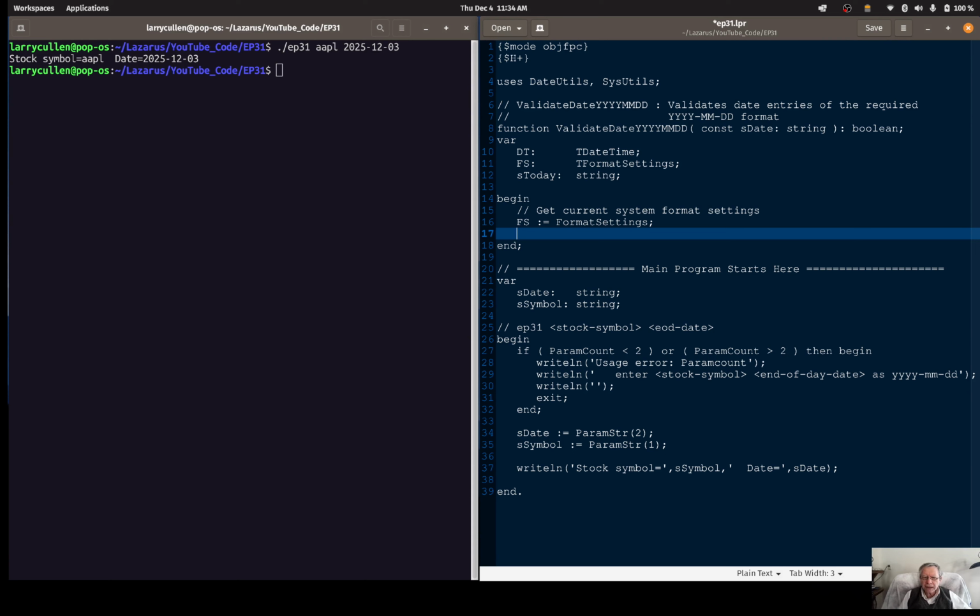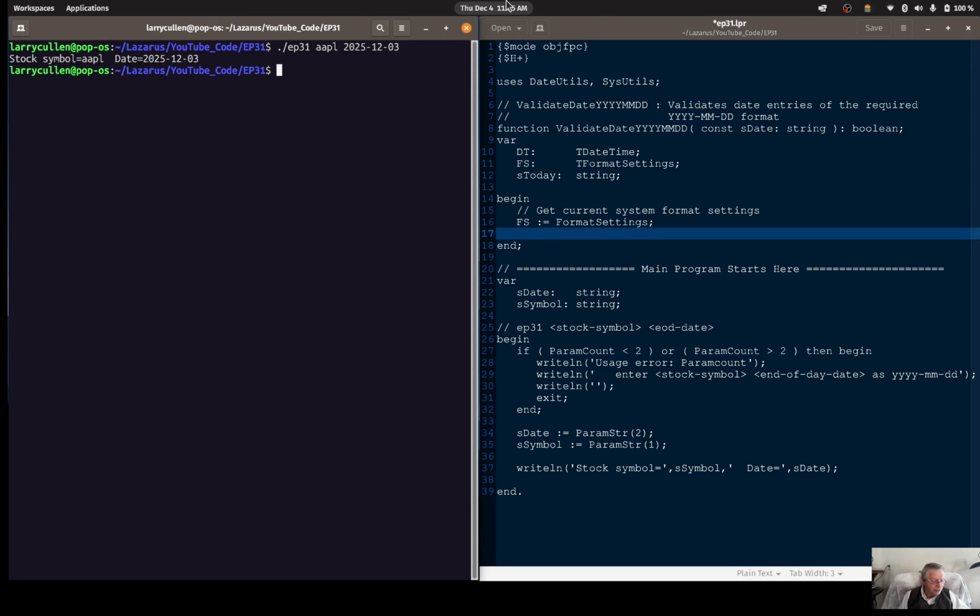Actually, we should probably take a look at that. I had to, because I didn't know. This is the first time that I have ever used the format settings information. So let's see if I can find it. I did this in advance, of course, and it took me over 30 minutes to get. I finally had to go online and look up where this thing might be stored.